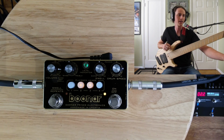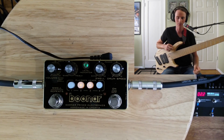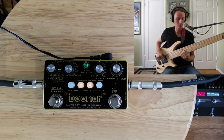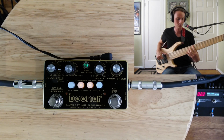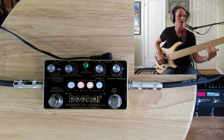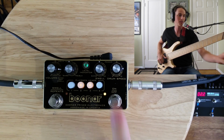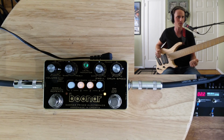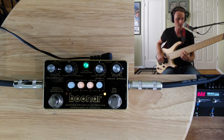So switching over to a synthier side of things here with the Boss OC2 running into a gated fuzz on the Source Audio Aftershock. Sounds like this without the Boonar. And now I still have the drum speed up here, but I've turned on playback heads 2 and 3. And at faster speeds, you get this kind of cool, almost like a spring reverb sound.